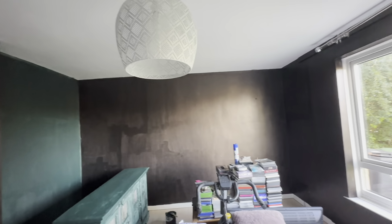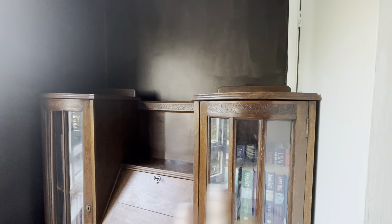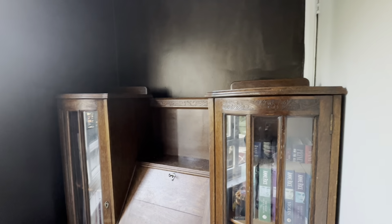Okay, so this is how the lounge is looking this morning. I've done the final coat on that one, and I'm painting my unit. I still need to do the black coppery colour. You can see in the light, it's not actually black, or at least I hope you can see. So yes, and then this unit needs to be put back against the wall. It's got my Anne Rice collection in there, because I have every book she's ever written or has been written about her, sort of thing. Anyway, so that needs to go back against the wall.